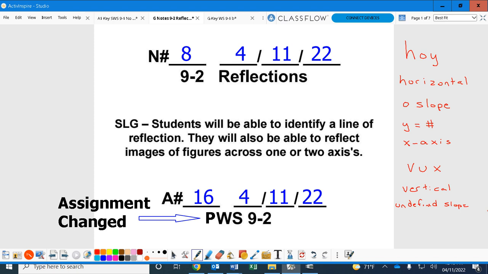Okay. Then we've got this x, which is x equals a number. X equals -8. X equals 7. X equals 0. Those are all examples of lines that are going to be vertical, that go straight up and down. But then you have this weirdo down here, and it is the y-axis. The y-axis goes straight up and down, because that's when x equals 0, is right on that y-axis.